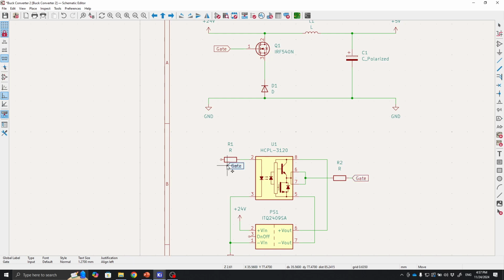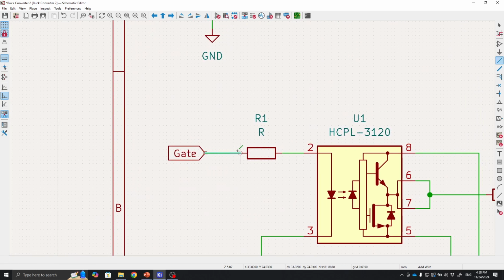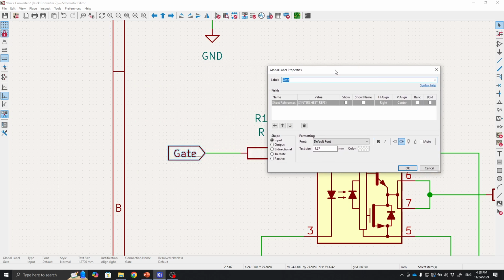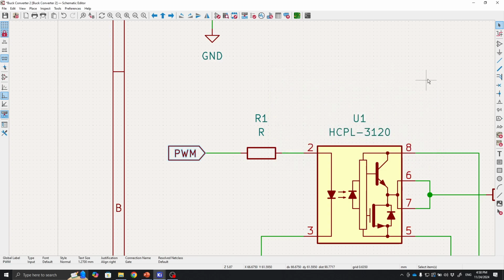So we need another label for our driver input. We can change the name, double click, maybe PWM, like this.